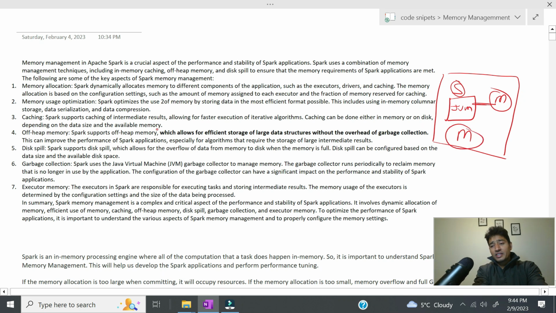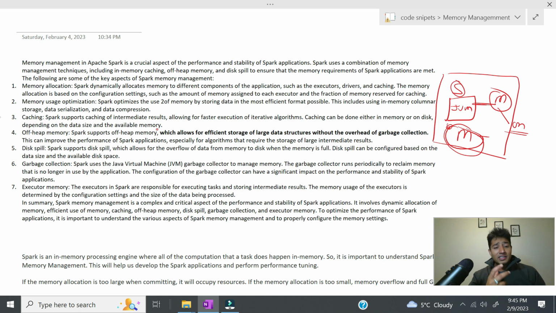This memory inside the Spark JVM is called on-heap, and this is called off-heap. Since the JVM is not managing this memory, garbage collection of this memory is not needed. It's as simple as that, right? I'm not sure why people are making this so complicated. If the memory is not controlled by the JVM, it is off-heap. If it is controlled by the JVM, it is on-heap. And obviously, if the JVM is controlling it, it will control every aspect of it, including garbage collection. Simple.